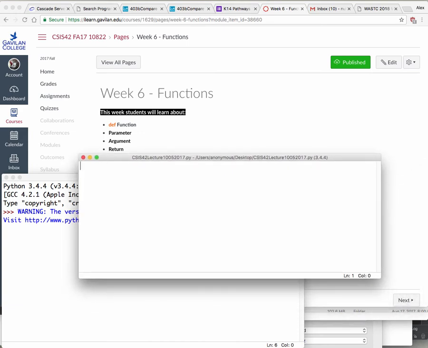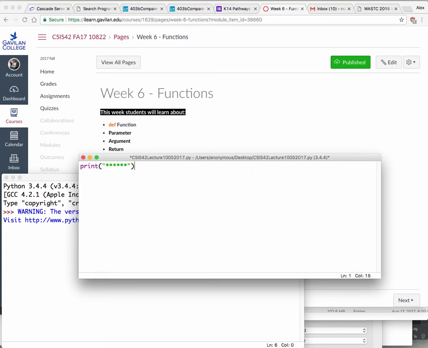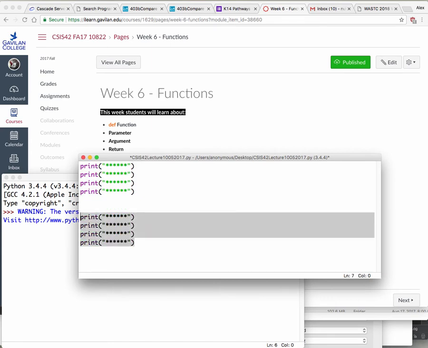Suppose I had some code, right? I had some stars, all right? This is my code, and I'm just going with something simple. So I have 4 lines of some kind of code. Could be different things. And then later on, I'm going to be using the same 4 lines of code somewhere down the line in my code. So as you know, when I run this thing, it's going to show you a bunch of stars.